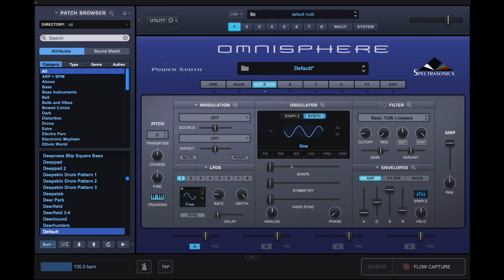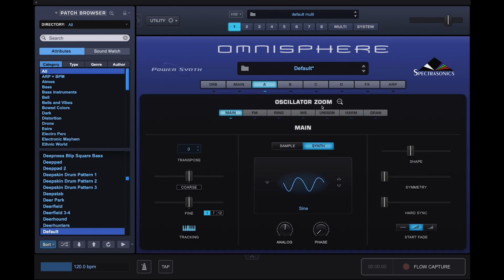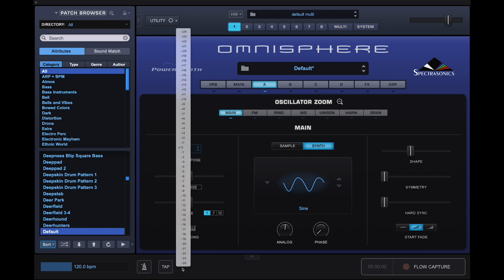So we're going to move this shape slider to sort of roundabout here. That'll do nicely. So this gives us sort of the basics of it. And we're going to go into the zoom now. And in zoom, I'm going to turn key tracking off. So that means we're on fixed pitch now. So no matter what key I play, I'll always play the same notes, same pitch. And it's very crucial for percussion sounds, this one. So what I'm going to do now is turn this down 2 octaves.